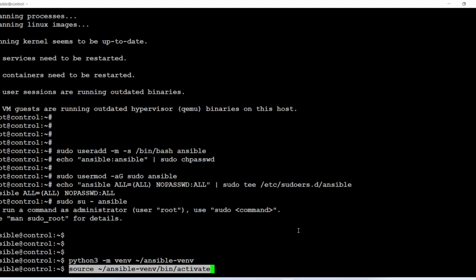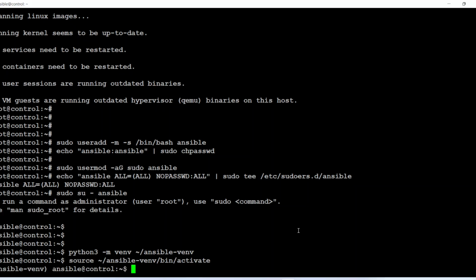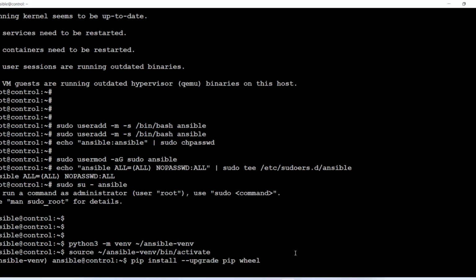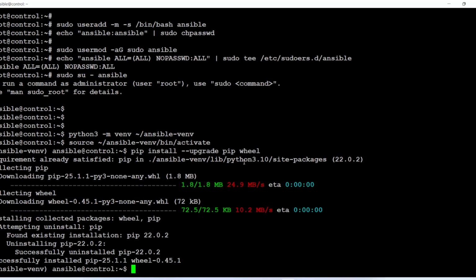Now I am in the Python virtual environment for this user, and I can work within this virtual environment. What I will do is install Ansible core inside the virtual environment. But before that, I will just upgrade the pip packages, and then install Ansible core.